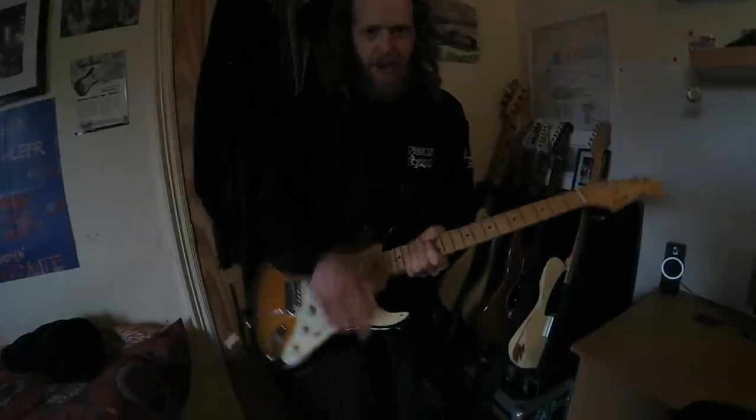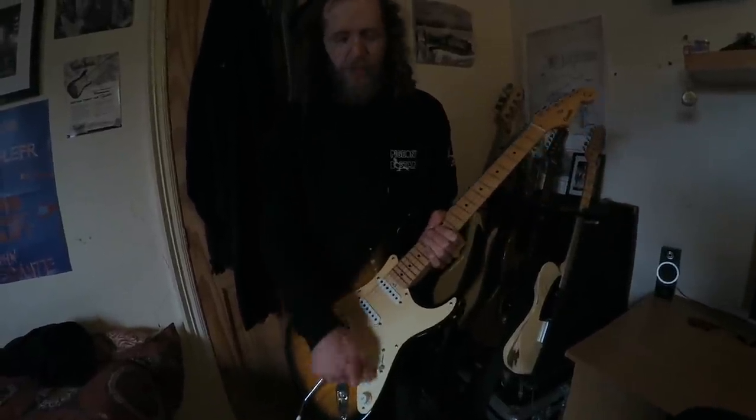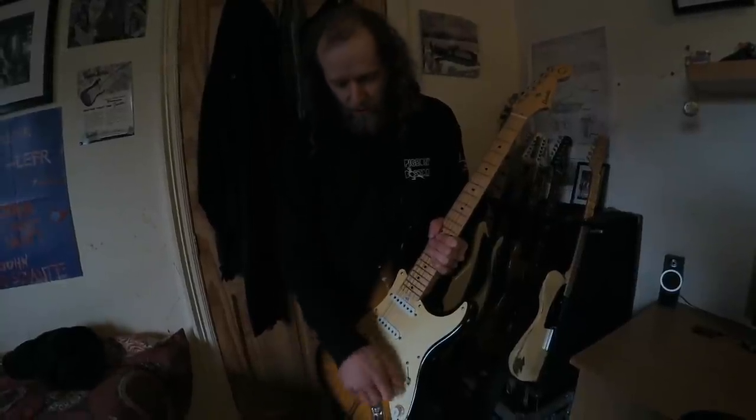I don't think you'll be able to see that on this camera, sadly. But this guitar is amazing. It's got Evil Sheep pickups. It originally came with Seymour Duncan SSL1s, but I don't like them. So I replaced them with Evil Sheeps.